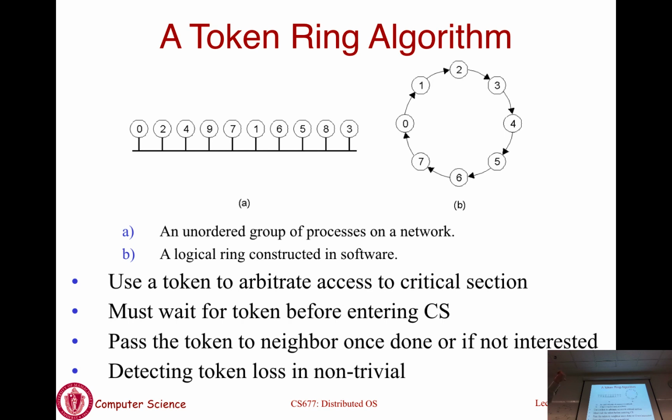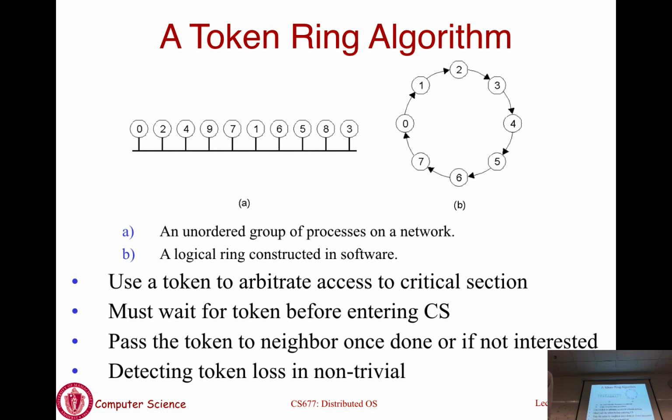In the old token ring LAN protocol, you could do that. If the token could be held for a maximum of 1 millisecond, and there are in this case 8 nodes, every 8 milliseconds you should see the token. If 10 milliseconds go by and the token has not arrived, you know that the token is lost. There is an easy timeout property there. If you are implementing arbitrary code, you can't say you can only hold the lock for a millisecond. You can hold it for as long as you want. That is a critical section. That depends on your code.